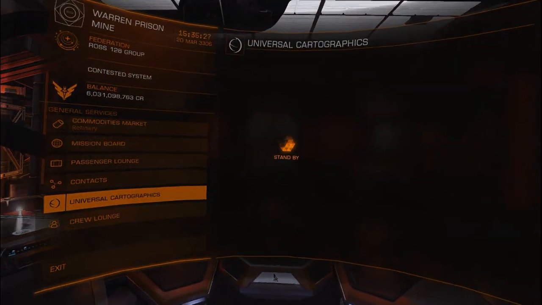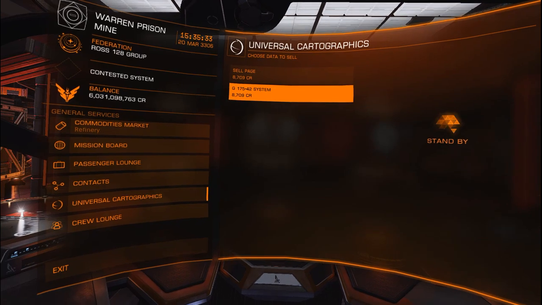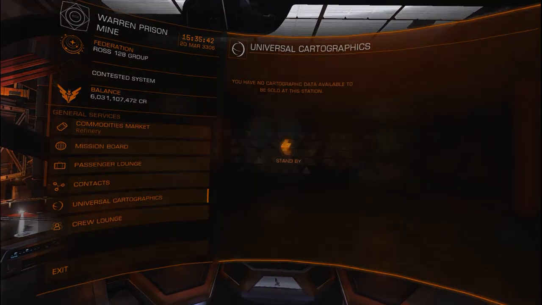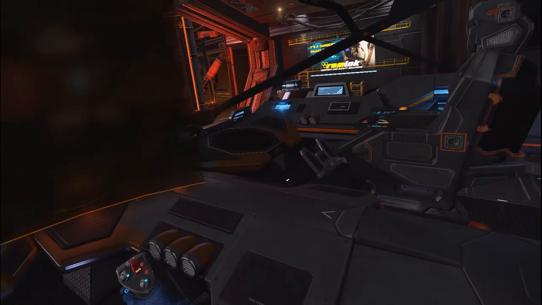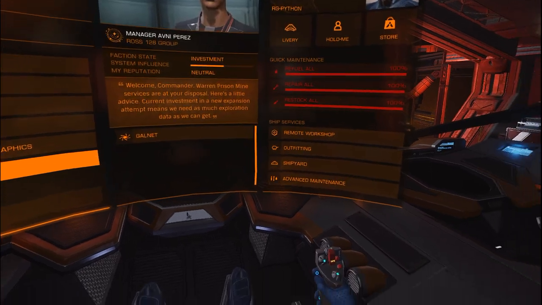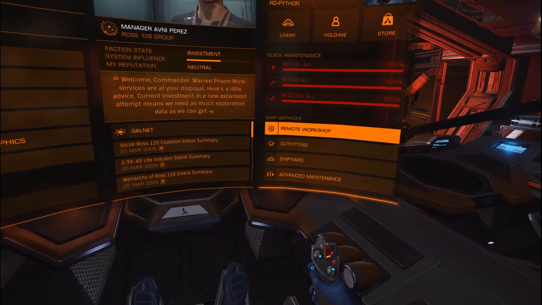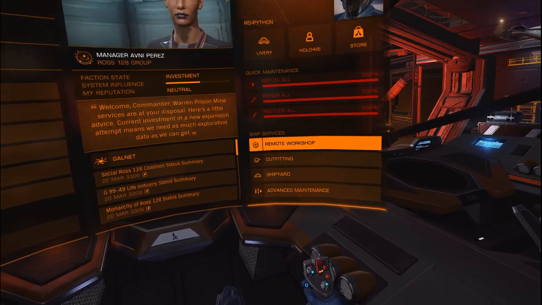Universal Cartographics. If we have taken any, which we have, 8,709 worth from G175-42, they're going to pay us 8,000 for doing a discovery scan. If you have other seats like I have, I could hire a crew member, like a gunner or something like that. Okay. Remote workshop, if you're working with the engineers and you get a blueprint from them, you could go to a material trader, trade for the material that is needed, and modify your ship remotely.